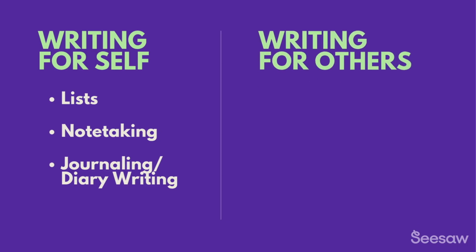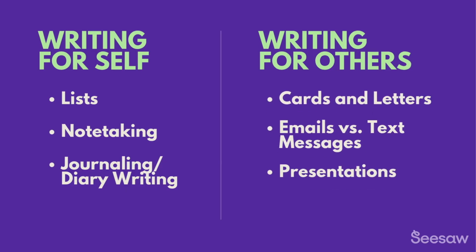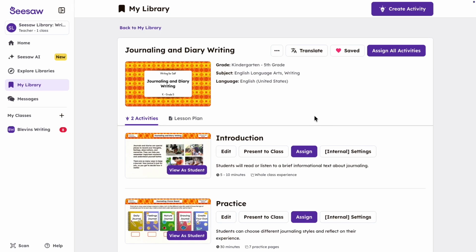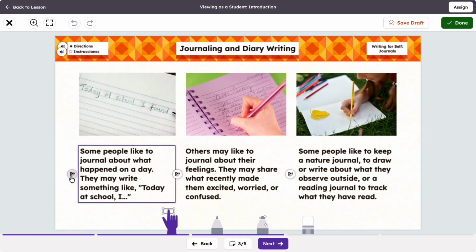When writing for others, students will focus on switching between informal and formal language to share their ideas or convince someone. Functional writing lessons provide teachers with direct instructional resources that could be used with the whole class or assigned to individual or groups of students. Informational text with Read With Me and rich images scaffold for student understanding.